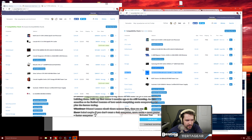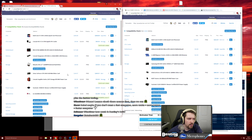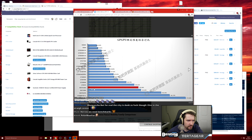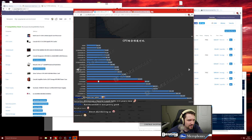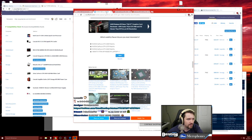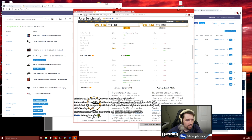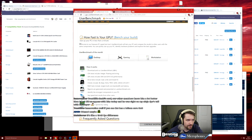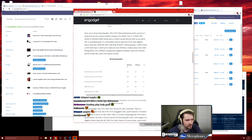We have a 1070 instead of a 1060, which is a pretty substantial upgrade in GPU. So the 1060 is this bar versus the 1070 is this bar. I don't know if these are comparing actual frame rates though. I would have to find more things to convince me that it's that much better. Oh, we're not gonna have any benchmarks. Oh, no gaming benchmarks. Listen, it's a much better card. Okay, trust me. Listen, if you just look at the numbers, dude.